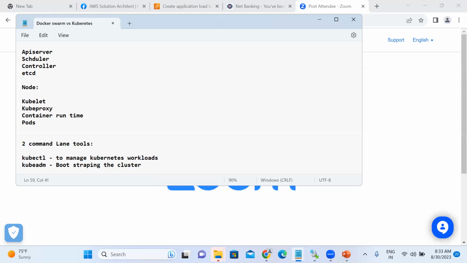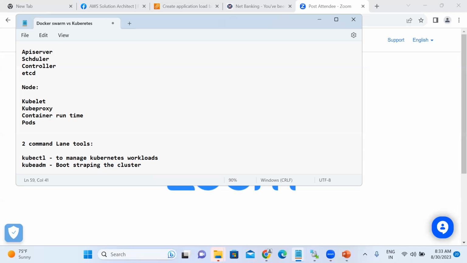Who is going to take the responsibility of where the workloads, where the pods need to run? Who is taking care? Scheduler. The scheduler will take the decisions of where the pods need to run.